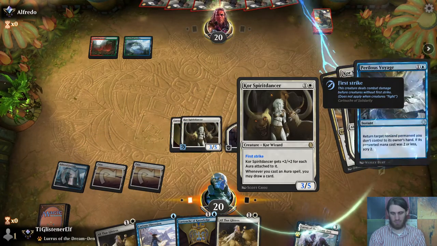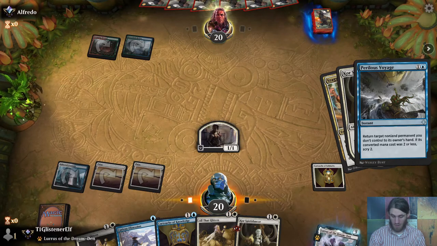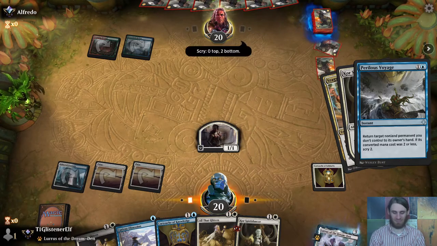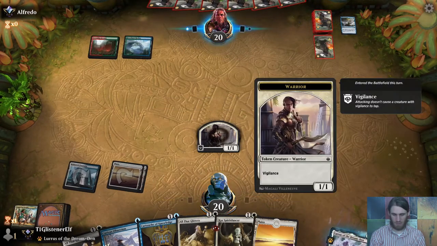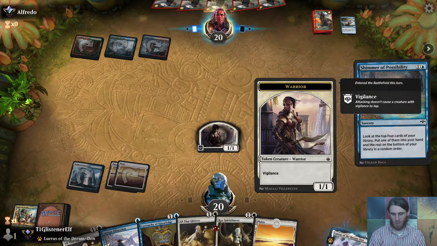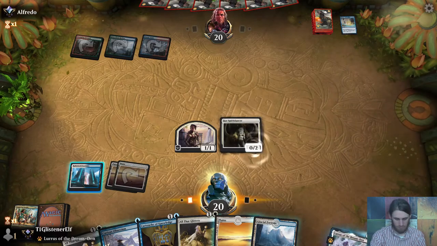Brazen Barber. Perilous Voyage. Huh. Okay. Oh boy. Yes, we still get to draw. Hey. Keeping us okay on cards sounds nice. What is this, Shimmer? I know what this deck is. This is Neoform.